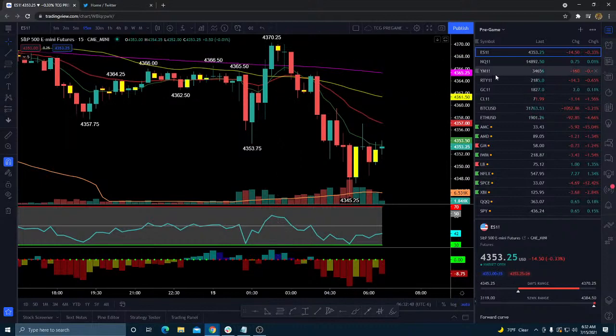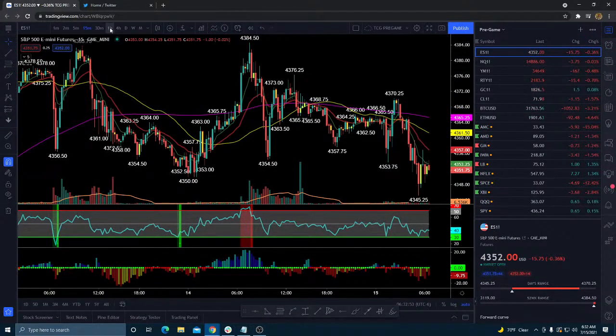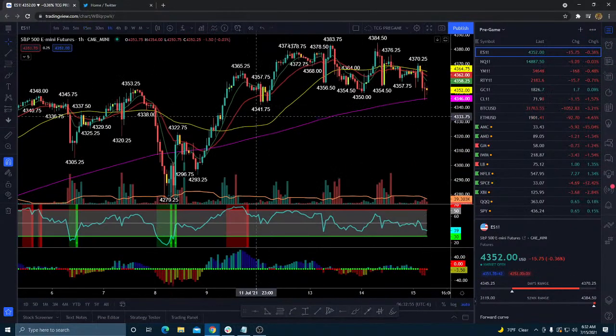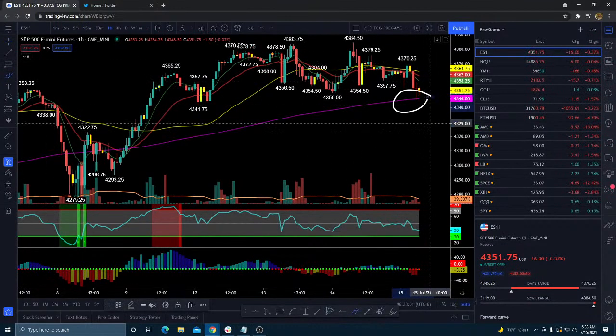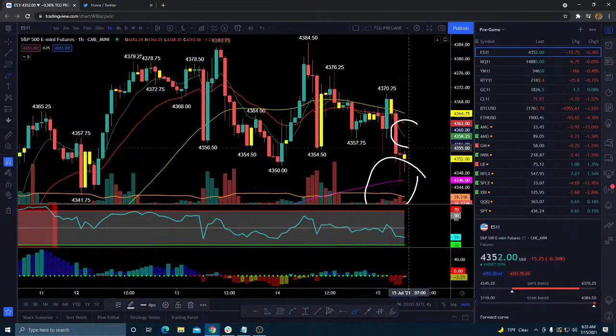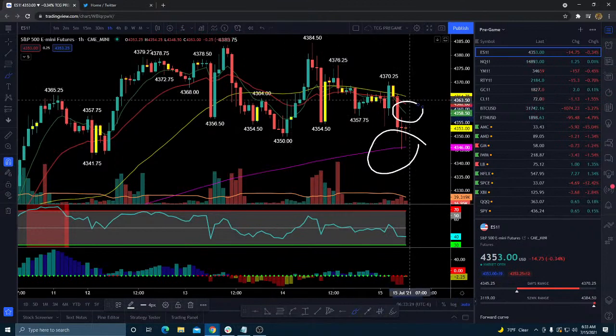So let's get started. With ES, we are pulling back this morning. Support is 43.45. Below 43.45 is 43.41.75. We are running into the hourly 200 MA. What's really standing out to me is the slope of the EMA. I call that SOTEMA, S-O-T-E-M-A, slope of the EMA. I can't tell you how much EMAs have improved my trading. Every year that I trade, I get more and more reliant on EMAs, and it really improves my trading. The EMA, or exponential moving average, is the average of the prior candlestick.